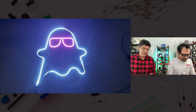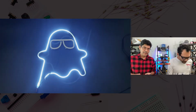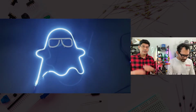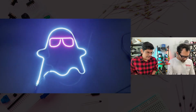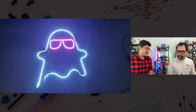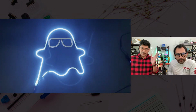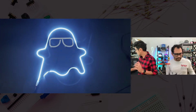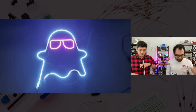What we're doing differently here, though, is we have 2 different strips that are being controlled individually on different GPIO pins, so that we can separate the animations. Using CircuitPython and the LED animation library, you can do sequential or grouped and synchronized animations. So here you have the chasing LED animation that's doing the ghost outline, and then the eyes are just doing a blink. So that's really cool. So let me show. That's just the demo video.